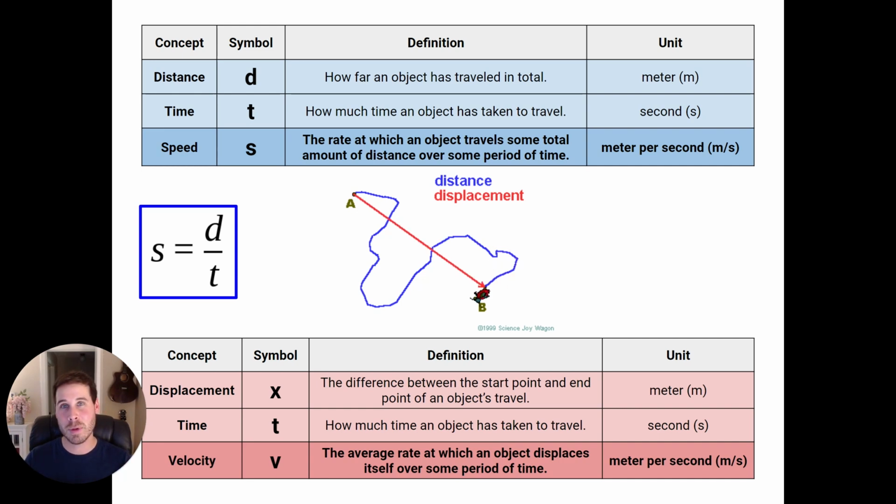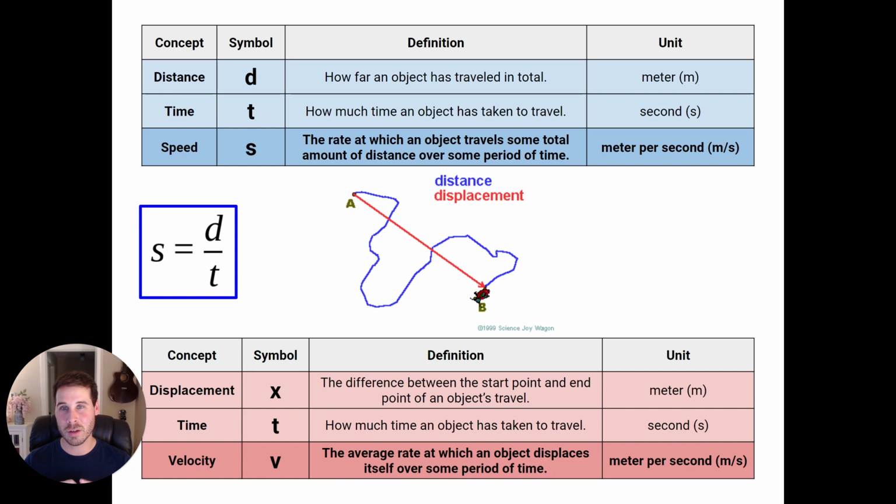And time is going to be relevant to calculating velocity, which is another new concept for us now. But velocity is only a little bit different from speed because it uses displacement in its calculation instead of using distance. You may have heard the word velocity before, and usually it's said in a way where it means the same thing as speed. For example, a car could have a really high speed and it could have a really high velocity, and you might think those are interchangeable words. But in physics, they mean physically different things.